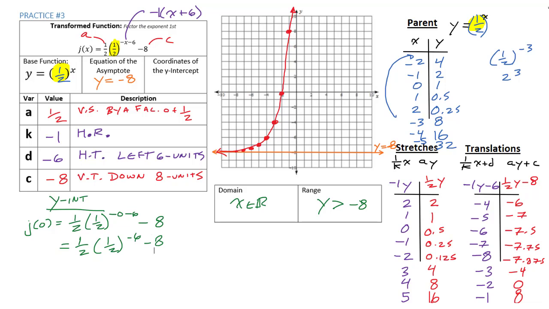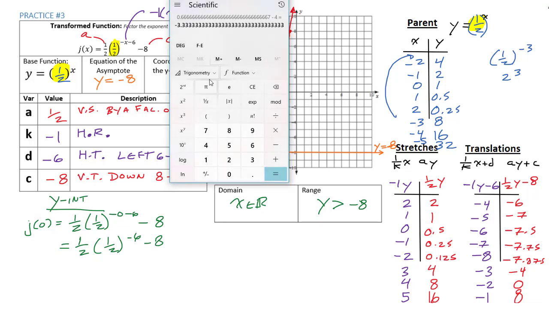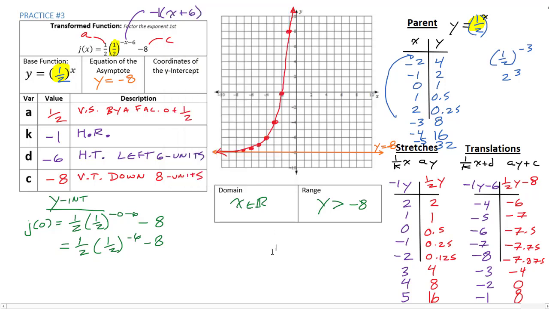So let's just crack out the calculator and find the value of that, all right? So let's clear this all out. Let's go 1/2 or 0.5 to the power of -6. Gives me 64. Times that by 1/2, or just divide it by 2, right? Gives us 32 minus 8. Boom. Hey, it's 24. What am I thinking? It's 24. So there you go. 0, 24.